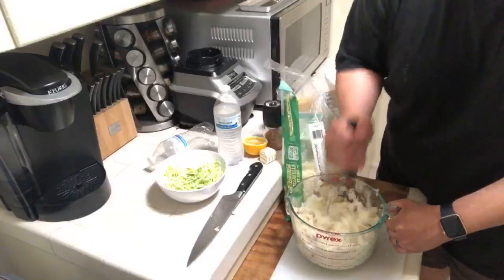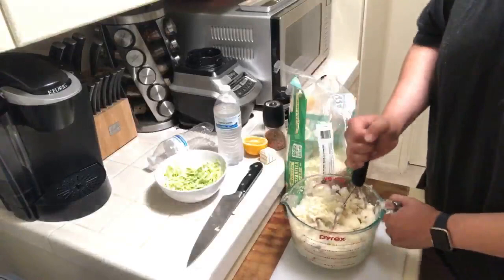So right now I got the cup of cheese. I think I already put more than a cup, maybe 1.5 cups already. And I'm using mozzarella.